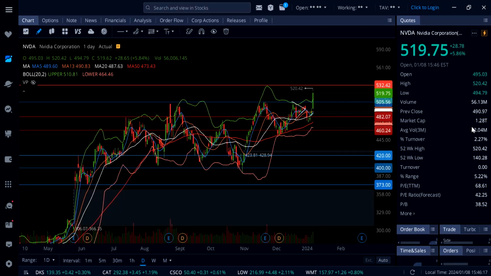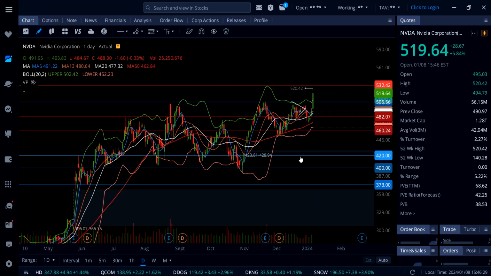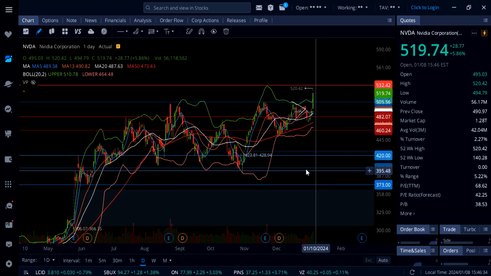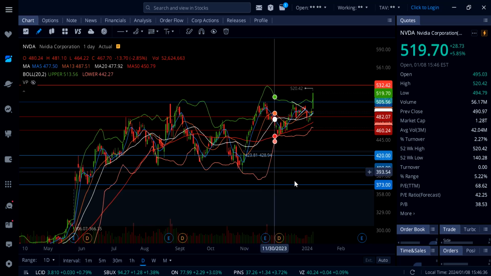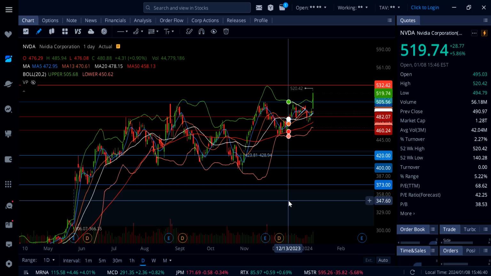On Nvidia stock, it's up almost 6%, and they had an event, and all they needed was the AI boom in that event. Not to mention that Nancy's husband actually bought some deep in the money calls, which, I don't know, I mean, he got paid. That's why he probably got those deep in the money calls. But look at this manipulation here on Nvidia stock.